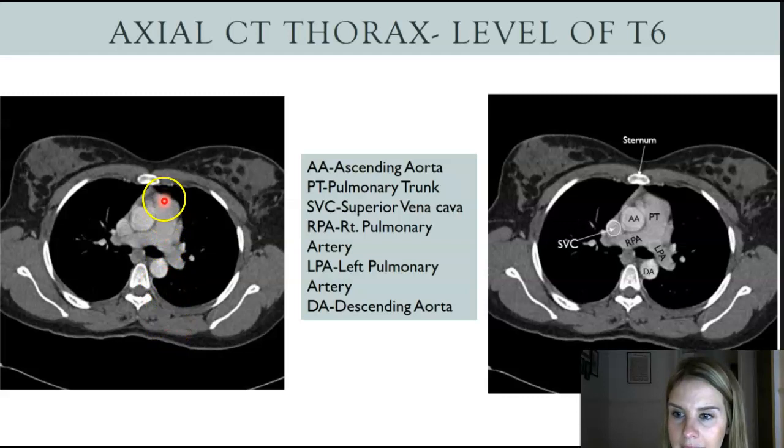Okay, so starting again, you've got your pulmonary trunk sitting here, and you've got your pulmonary arteries going into the lungs, delivering the blood that we want to get oxygenated when it's in the lungs. All right.